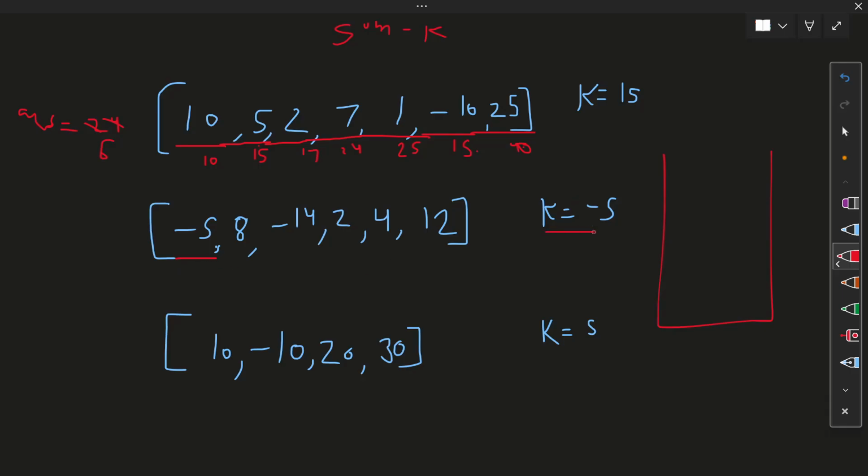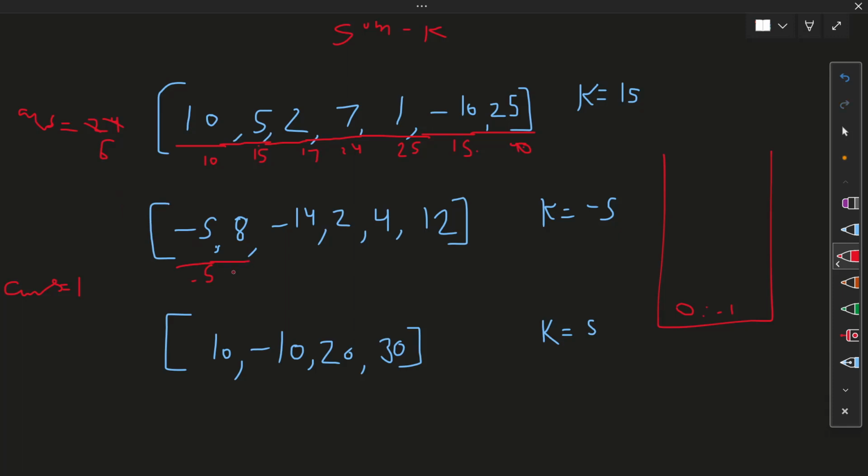Then we have this. First of all, push 0 on index -1. Then we got this value. So what's the formula? Summation minus k. Summation is -5. So -5 minus -5 is equal to 0. Is 0 there? Yes, 0 is there. So the answer will be 1. Because we have this length, what's the difference between this and this? I minus previous index is 1. So we got 1 answer.